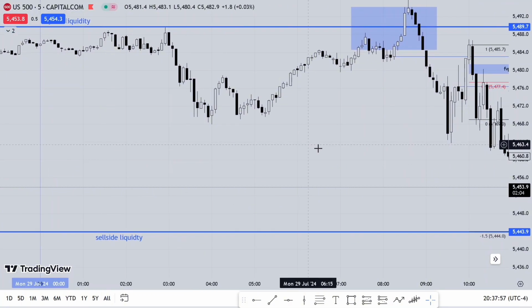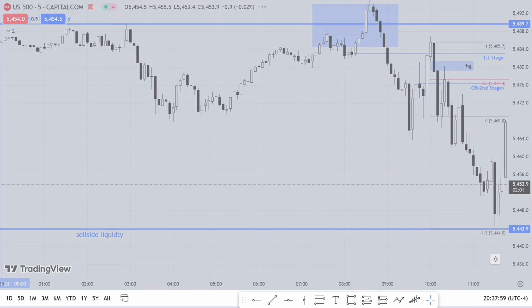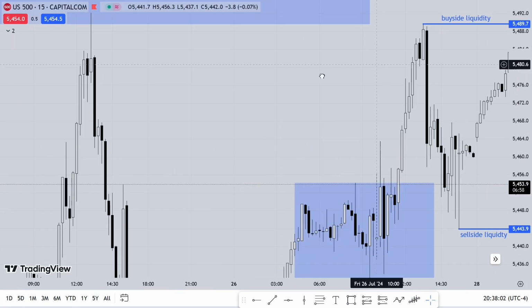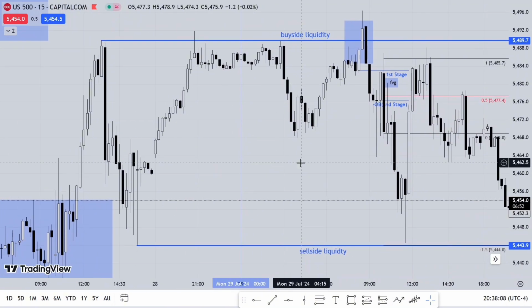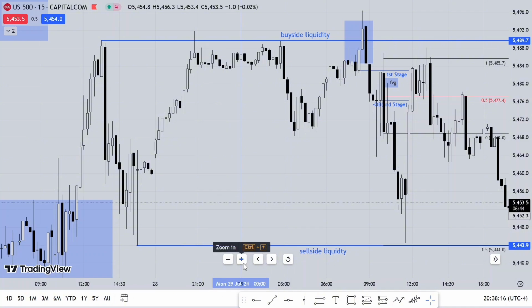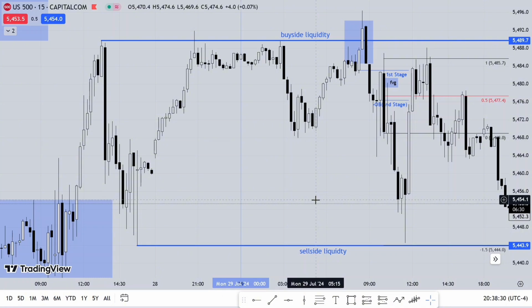So when you have a pool of liquidity like this, you do not expect price to always and every time trade below your sell side liquidity for you to be profitable. So you want to create systems of scaling out your trades. One of the systems for scaling out of trades is to identify PDRAs, significant PDRAs from the higher time frames down to the lower time frames.